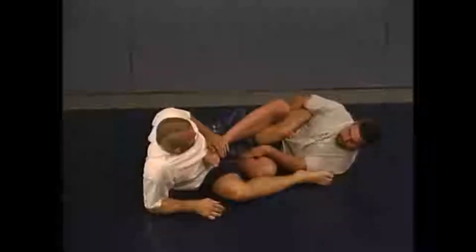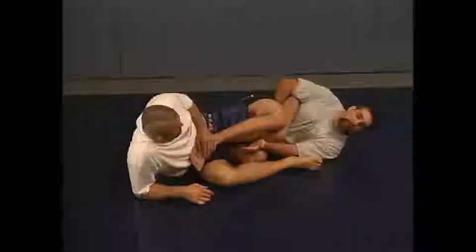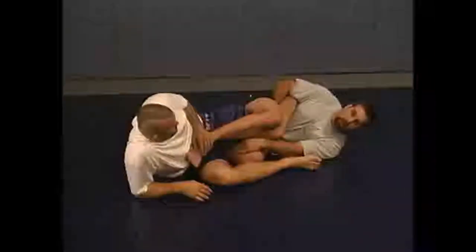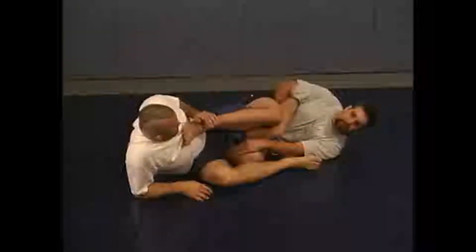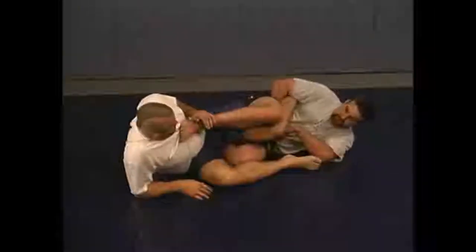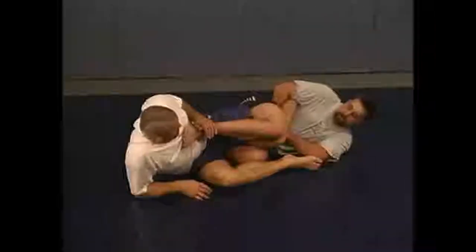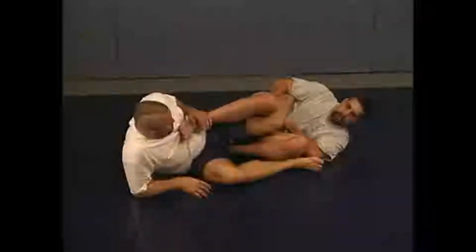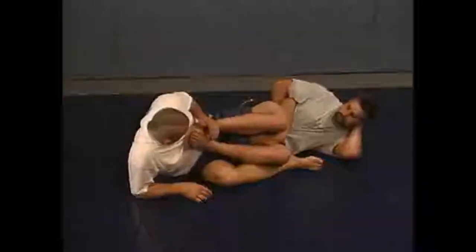Now once I get to here, as you can see, my foot is trapped. That doesn't mean I can't tap somebody out with my foot being trapped in here, but it is definitely more effective once I get to this position. I have time now. I've gotten good position. I have time to bring my knee up, pop my leg out.